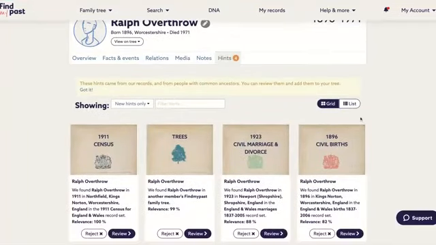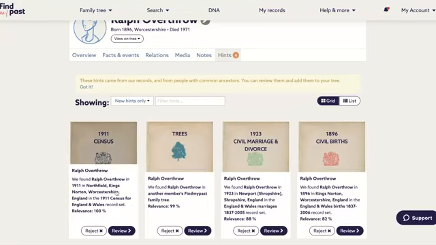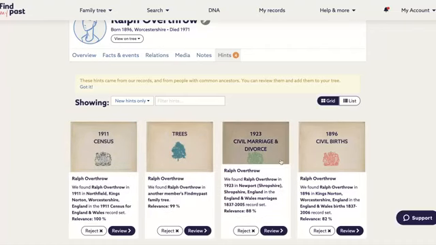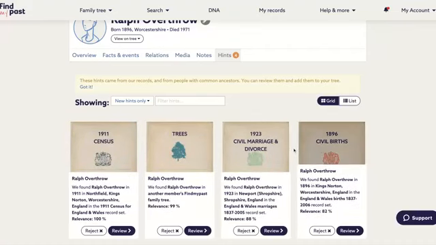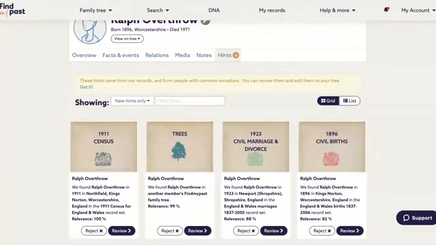And there was one for the 1901 census for him, and that allowed me to add in his siblings, which is really, really good. Now, we've still got the 1911 census one here, so we could have a look at that. We've also got some of the hints for him as well. So we've got a birth record, a marriage record, and also a tree-to-tree hint. Now, these hints, they're just suggestions, and you'll get more and they'll be more accurate based on the more information you add into your tree. So what we'll do is we'll have a look at the 1911 census record so I can show you how the hints work.